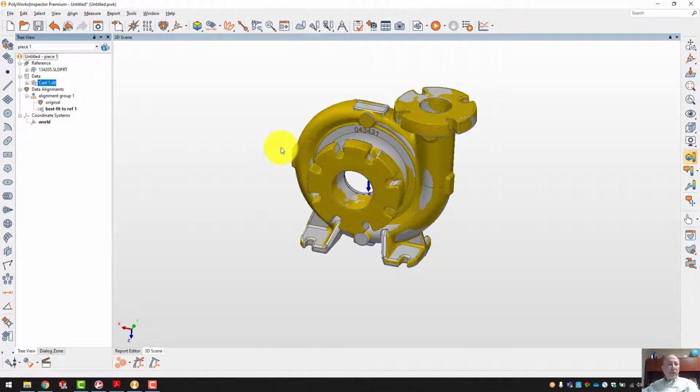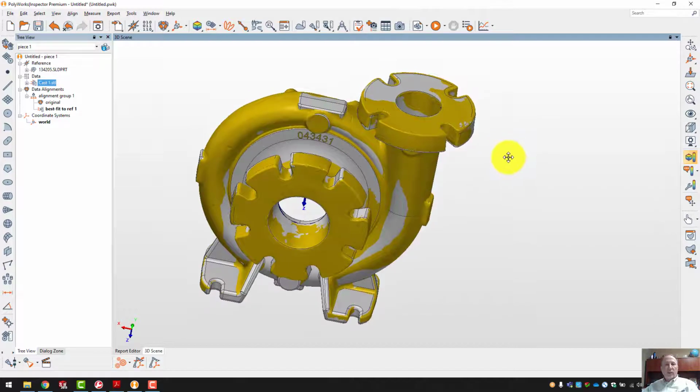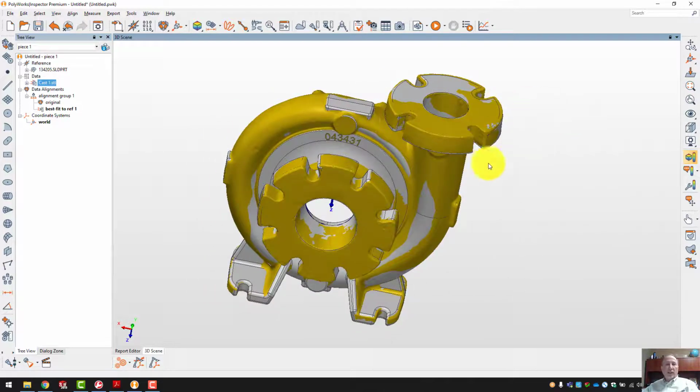The next thing that we might do is create a color map so that I've got some actual measurements in terms of how we're deviating from nominal. Now just visually, based on the best fit alignment, you can see here that we've got some gray area on a casting. I would want to see all gold color. So I may have a little bit of a problem on this top surface because you can see that the CAD is breaking out here. On the side surface it looks like we're probably okay. But let's make sure. Let's create a color map.